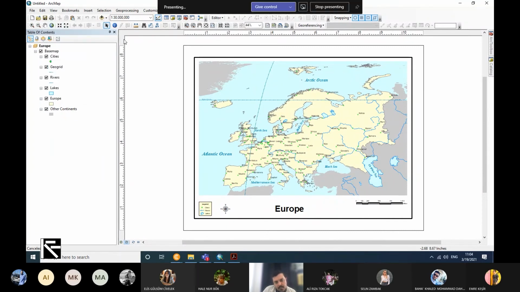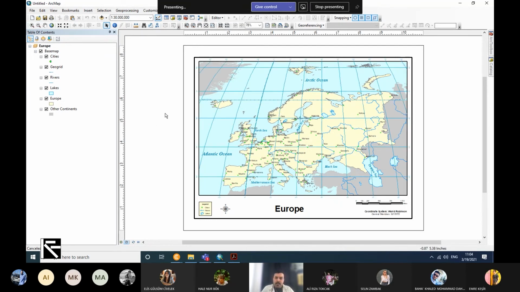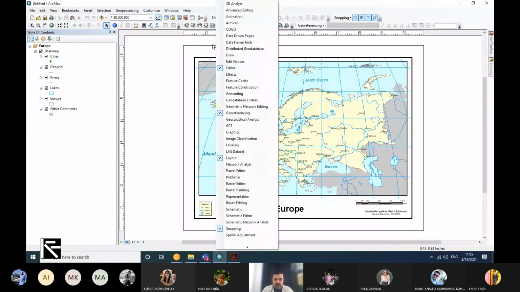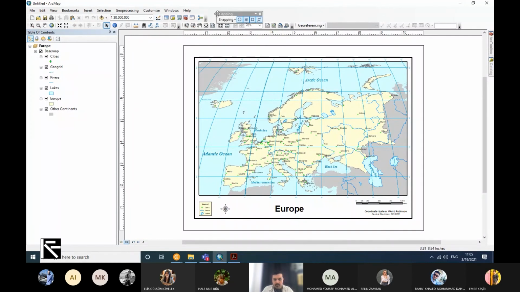Now, let's come to the main appearance of the program. As you can see, we have some menus here. These are the menus, the things that we are going to use. We have some quick shortcuts, let's say either tools or applications or functions. You can add a new one from here, or you can get rid of them from here if you don't want them, or you can change the order of them accordingly.